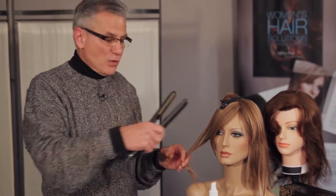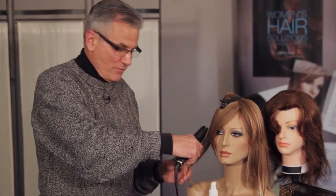So again, one smooth, even flow, as you're going to see in the next segment, and you'll get that straight look that you all want and keep beautiful hair.